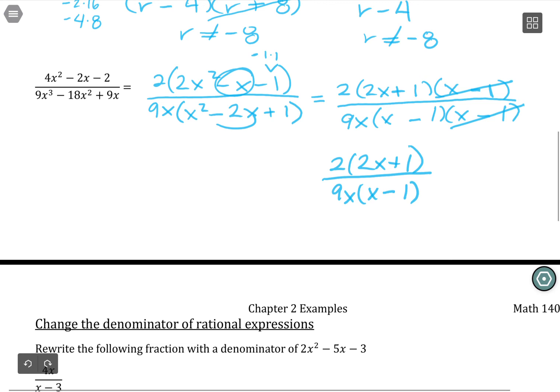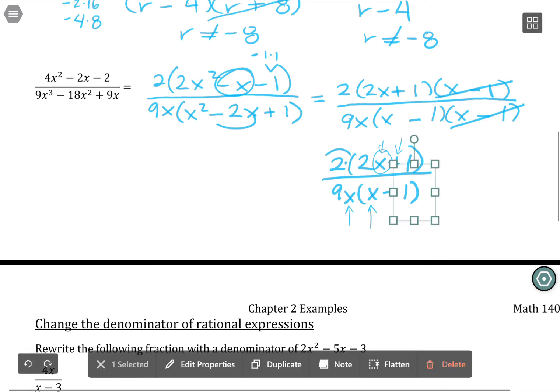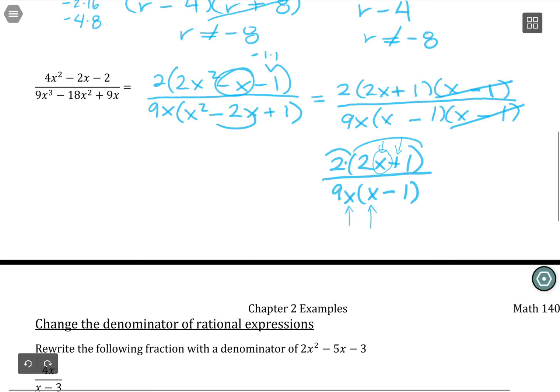And I'm not seeing anything else I can factor, and I don't have any common factors. Again, I know I have x's in the top and a couple of x's in the bottom. That x in the top is part of a sum, right? This plus right here hooks it onto the rest of its factor. So you can't cancel anything that gets hooked to a sum like that. The factors of the top are 2 and 2x plus 1. So you can cancel a 2, you can cancel a 2x plus 1, but you can't cancel pieces of 2x plus 1.